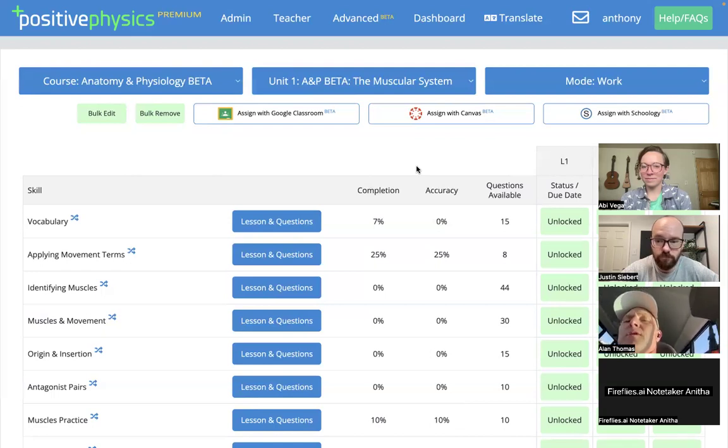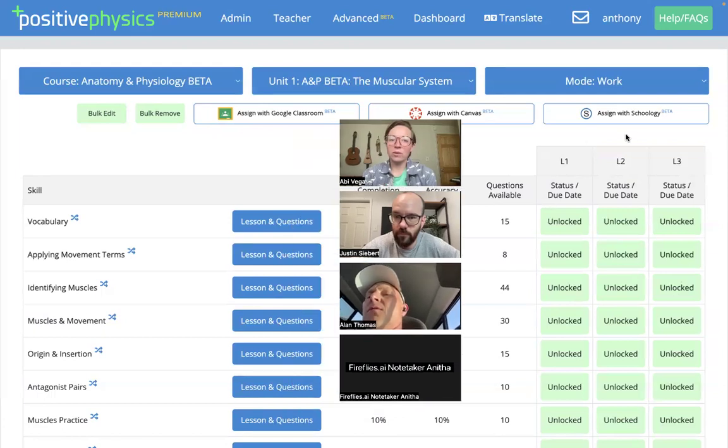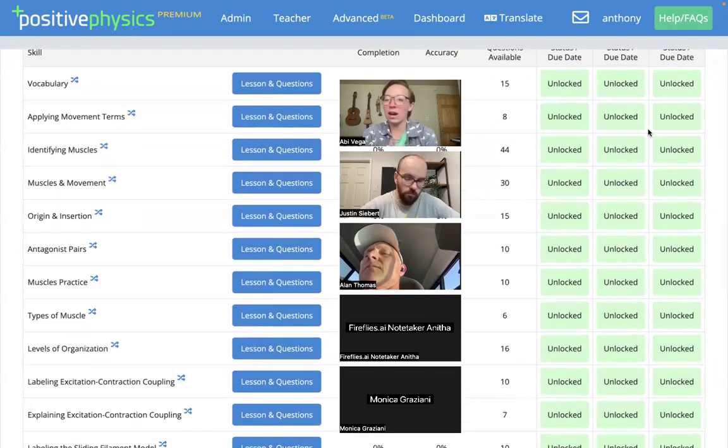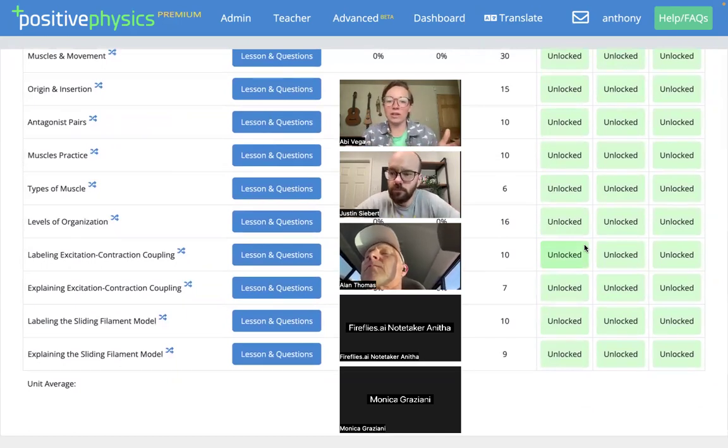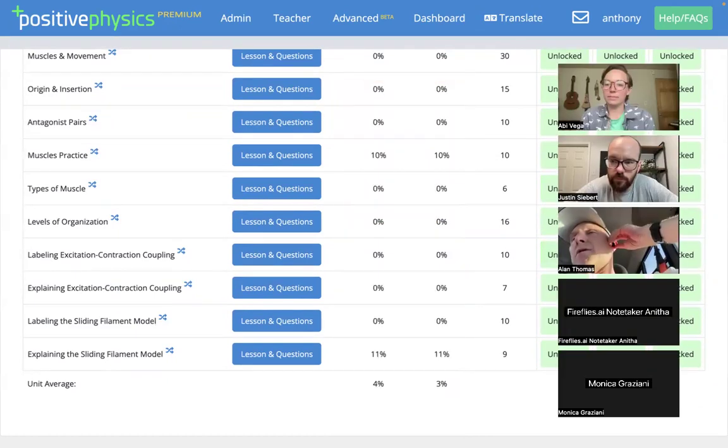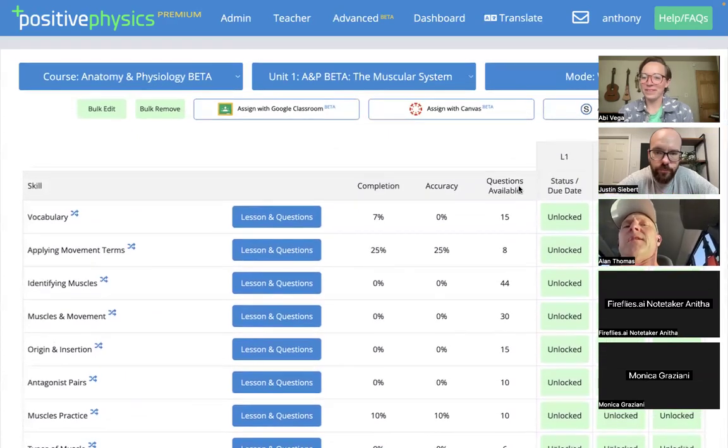So I see level one, level two, level three, is there multiple, I like depth of questions or L1, L2, L3. I don't know if that stands for level or not, but on the right hand side. That would be where your like different sections of students are. So you can, if you had like a lower level class and a higher level class, you could choose to not have them do like these last four skills or something, or you can bonus for some students, but make them required for others. So some people use that for their sections or if you have in one class, if you have some students who have like specialized learning plans, who need different due dates or something like that, you could put them in a different section and do it that way. Oh, that's cool. Oh, that's awesome. Yeah, we have honors in regular in the same class. So that's great. I like it. So that'll help with that. Okay.